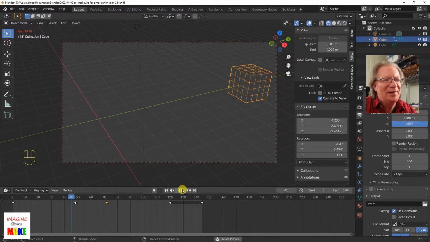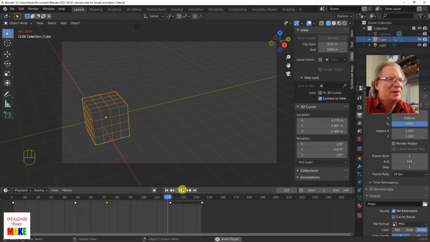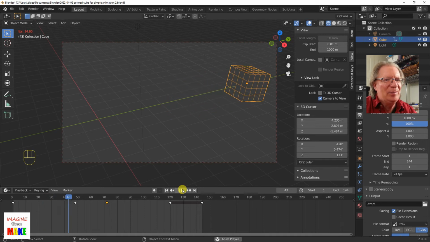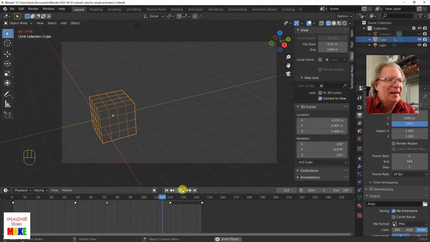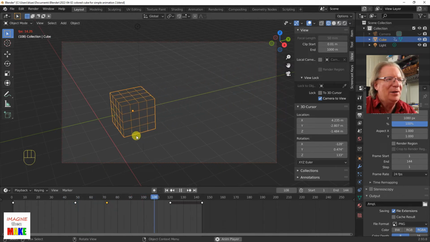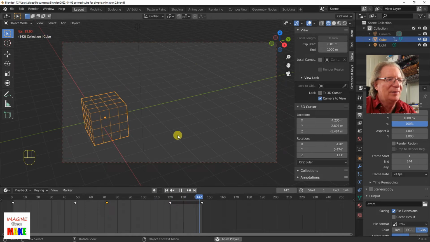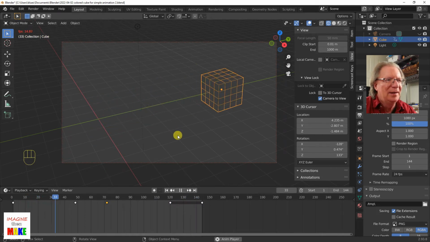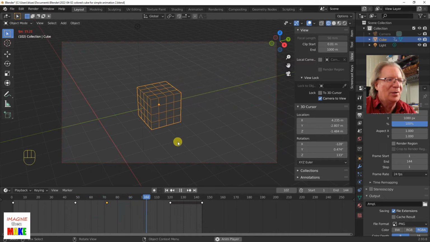Okay, so first off, it rotates in the wrong direction. So we're going to try and fix that. But I hope you're getting the idea that it's pretty simple to just move your shape, your cube, let's say, using the tools that we've already talked about over here, and assign keyframes, and then play your animation right here. We haven't even rendered it yet. This is the fun part, though, to try and get the motion correct.